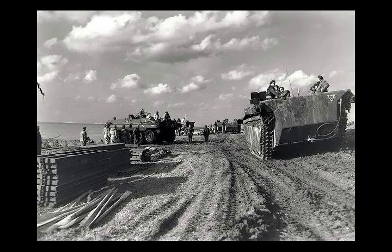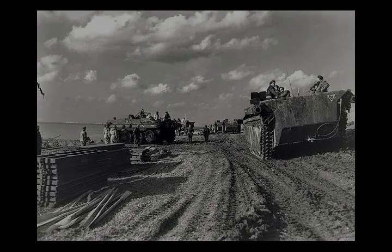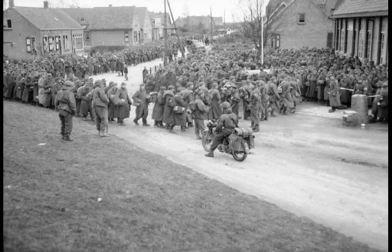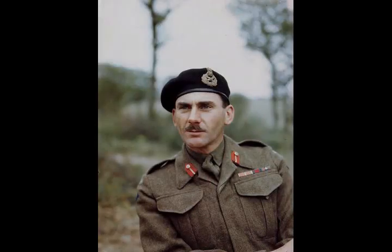On 6 September, Montgomery ordered Canadian General Harry Crerar to prioritise the capture of Boulogne. On 12–13 September, Montgomery ordered the 1st Canadian Army to clear the Scheldt after taking Boulogne, Calais, and Dunkirk. General Crerar stated that this was impossible because he did not have sufficient manpower. Montgomery refused Crerar's request to have British XII Corps assigned to help, needing it for Operation Market Garden. Had Montgomery secured the Scheldt estuary as Admiral Ramsay had advised, Antwerp would have been open to Allied shipping far earlier, and the escape of the German 15th Army could have been stopped. Instead, the German 15th Army was able to deploy defensively and prepare for the expected advance.